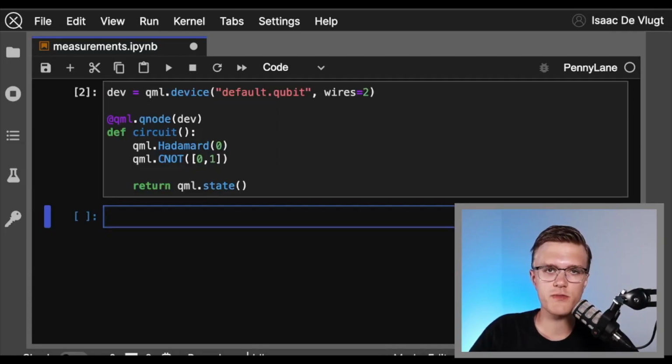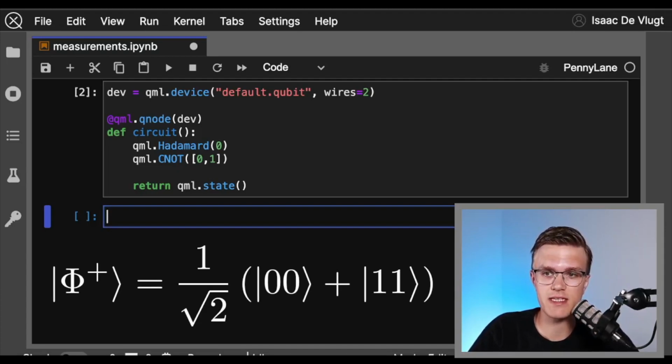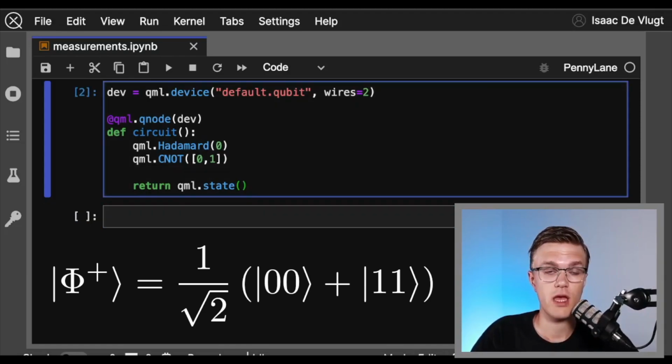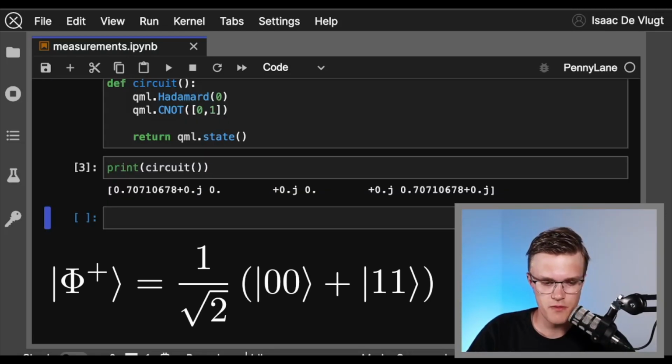Now, as I alluded to before, we might want to use a simulator to check that the full quantum state that our circuit produces is actually what we expect it to be from a theoretical perspective. If you're familiar with Bell states and the Bell basis, this circuit actually creates the following Bell state on the screen. And we have the luxury of being able to check whether or not our circuit's actually creating this state because we're running it on a simulator device. So calling the circuit above, we can indeed see that the state it produces is the Bell state as intended.